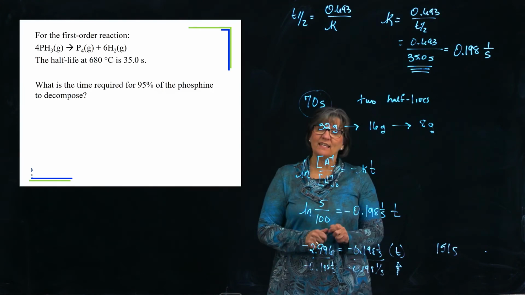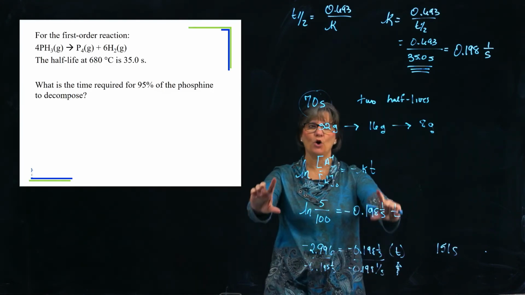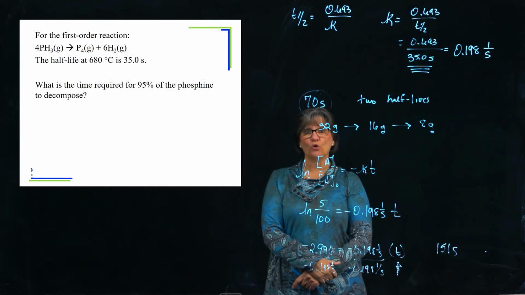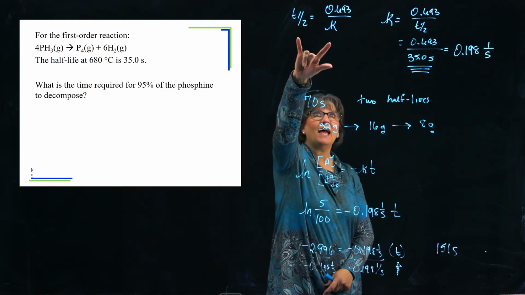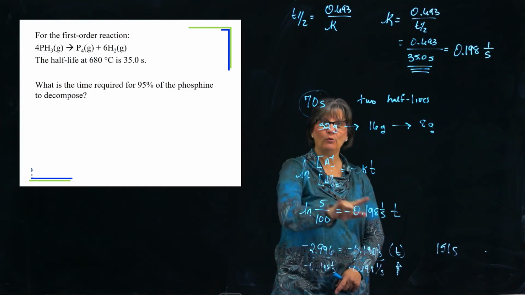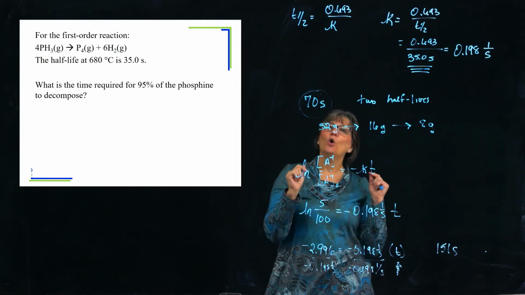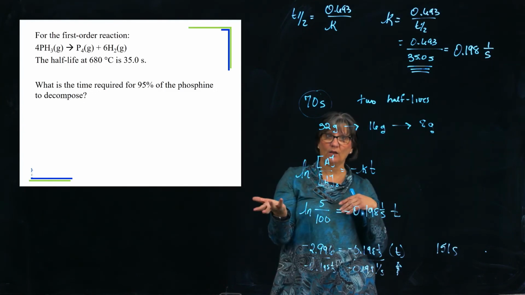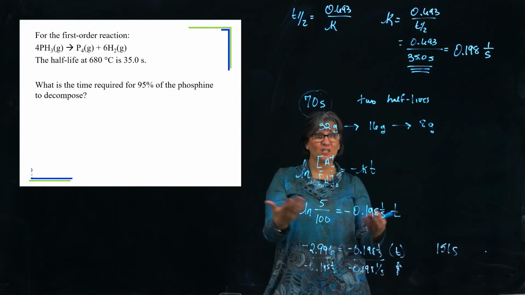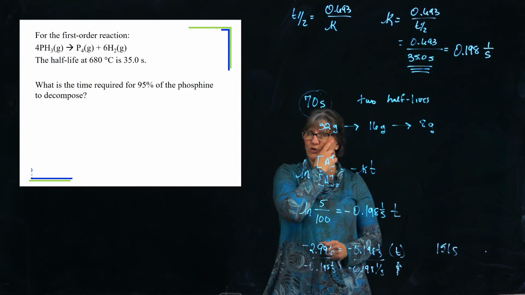Now, this is, in the wording of the problem, a first order reaction. So that's how I know to pull out this equation. Okay? If it were second order, we would have a completely different half-life equation. We would have a different integrated rate law. So it's very important that you're reading through and finding out whether it's first order or second order when you're doing these problems, so you pull out the right equation. But otherwise, it's just a matter of plugging in what you know and solving for what you don't know.